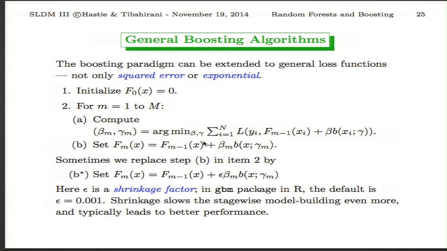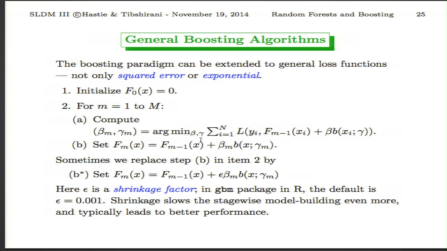And that's what's actually represented in the functions GBM in R and in H2O. And so the general model is as follows. It's stagewise fitting. You've got a loss function. You've got a response. You've got your current model, which is f_{m-1}, where you might have already m-1 terms. And now what you try and do at each stage is figure out what's the best little improvement to make to your current model. So in this case, we're required to find a little function b, a function of the features and some parameters, and a coefficient in front of it, beta. But this is all we need to optimize.